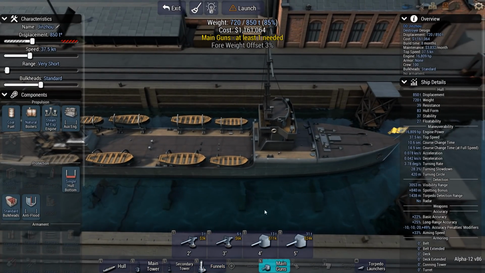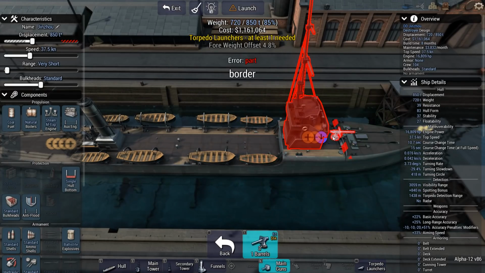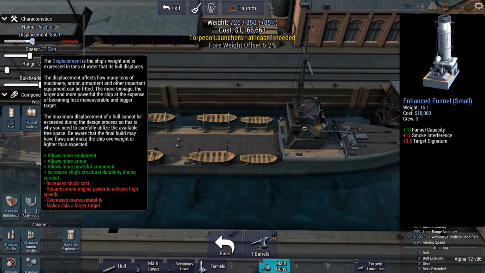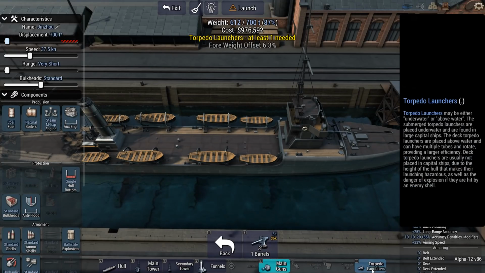I need to have at least one main gun. We're going to go with a small 3-inch pea shooter. And I can just about place that in front of the tower. I can make the ship bigger, but I would actually rather have her be smaller instead. The smaller the target, the harder to hit.